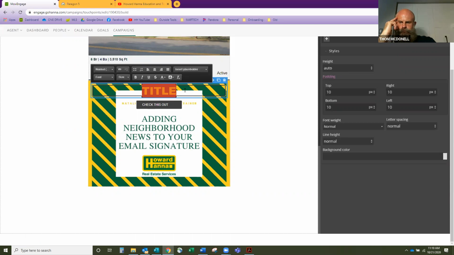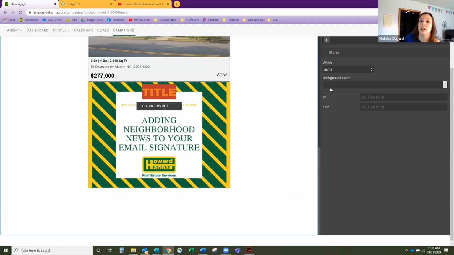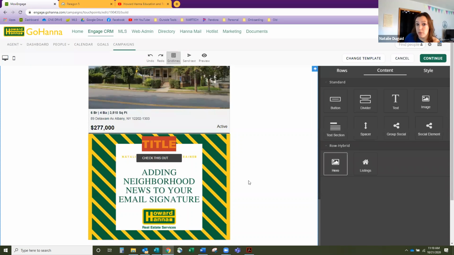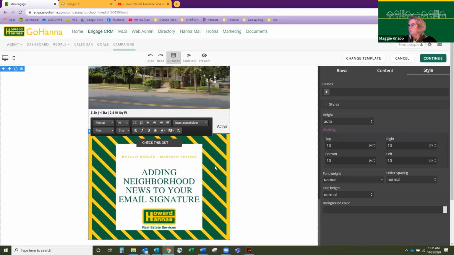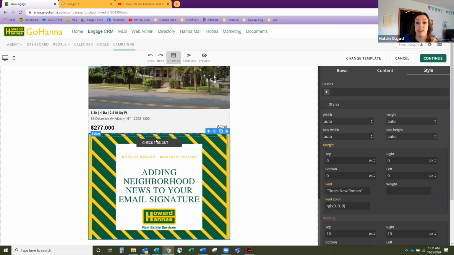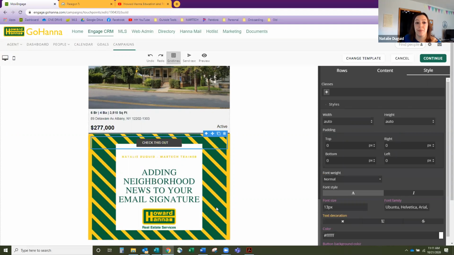There we go. And so again, this is basically a row hybrid where they already make something for you. If you have a picture in your mind where you're like, I just want a background and then a button to say click here, you can do that right here, all put together for you. If you just want the button, I could delete that title and just have that there. It basically puts the button over the image, whereas before you would do the image and then maybe the button underneath.